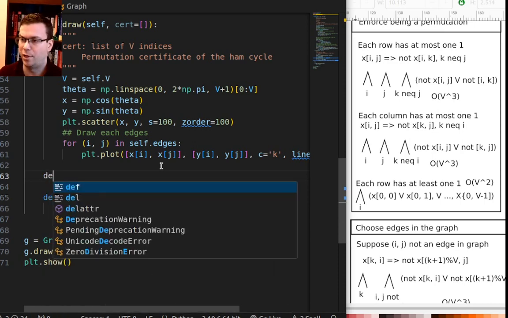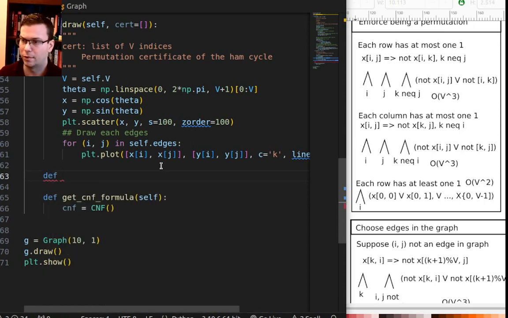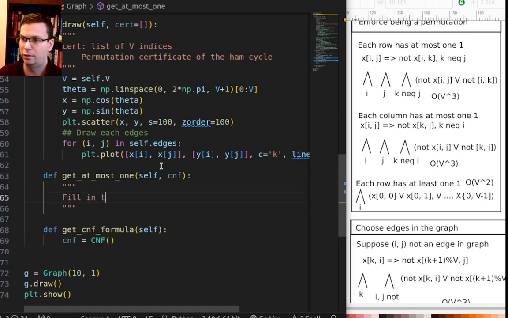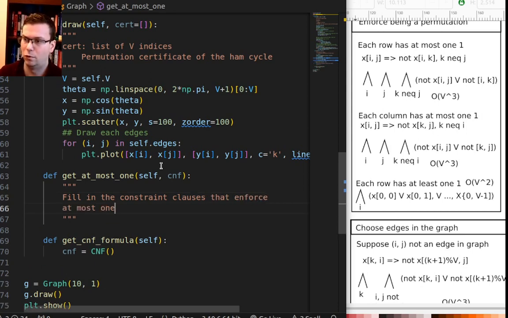I have some helper methods. I'll make one called get_at_most_1, which is going to fill in the constraint clauses that enforce at most one 1 in rows and columns.